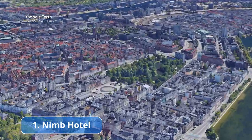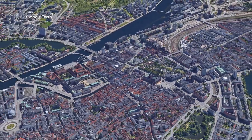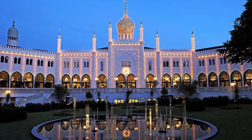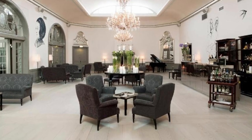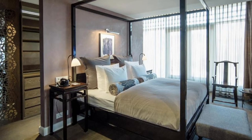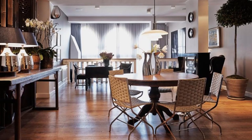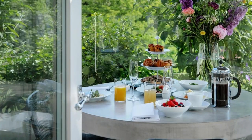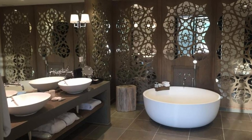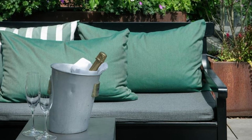Nimb Hotel. This beautiful boutique hotel is set in an amazing Moorish-style structure amid Copenhagen's famous Tivoli Gardens. Christiansborg Palace and the Round Tower are 1 kilometer away, while the David Collection and Rosenborg Castle are 1.6 kilometers away. All hotel rooms are elegant with antique furniture and four-poster beds. Toiletries and guest bathrobes are also provided. A fireplace and a freestanding bathtub are available in some rooms. Nimb Brasserie offers views of Tivoli Gardens. Seasonal Scandinavian food and French cuisine are available to guests. Bar and Grill serves grilled foods with an Asian twist. Featuring Hans J. Wegner decor, the bar serves afternoon tea and excellent coffee during the day.